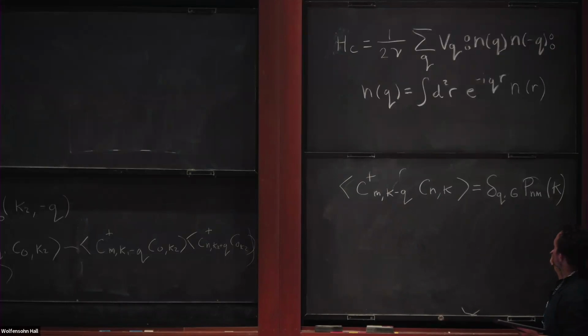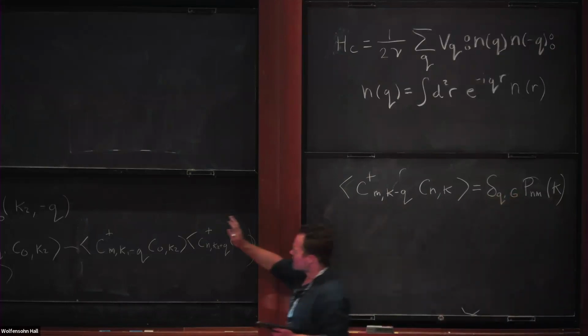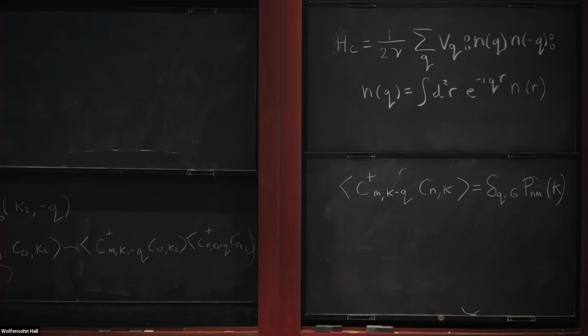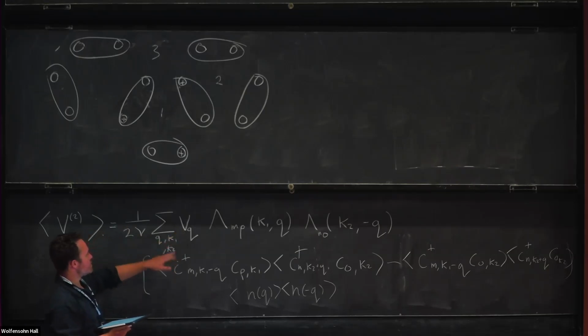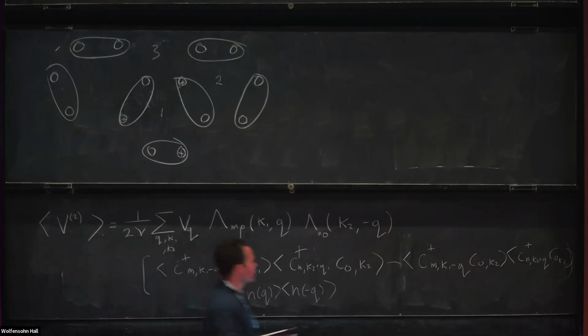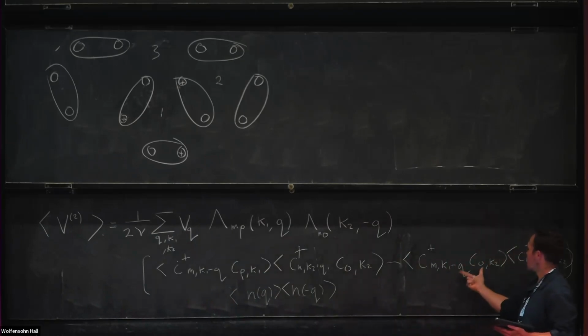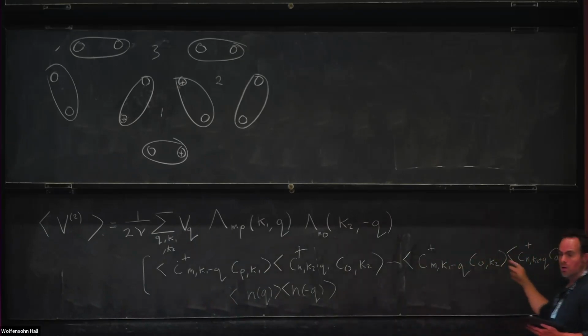Okay. And then once I make this assumption, I can simplify this expression here. Originally, though I passed over it, this expression has a sum over the momentum transfer and then independently K1 and K2 coming from the sum over K, which is inside the definition of the momentum operator. So to start, I have an independent K1 and K2. But now I know that this is only non-zero when K1 minus Q is equal to K2 modulo a reciprocal vector. So that then implicitly determines K2. So rather than having a sum over K1 and K2 independently, I'm just going to get a single sum over K, and this will simplify.